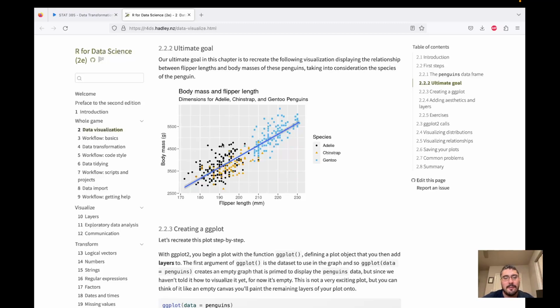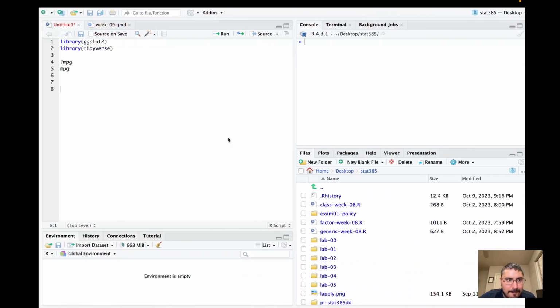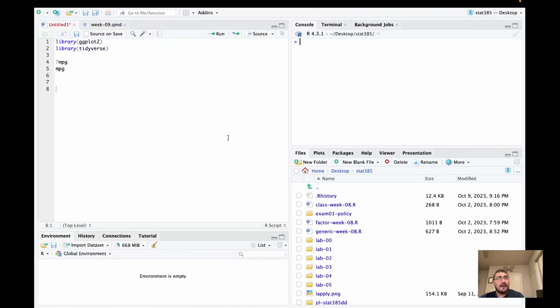So it's something that I would recommend reading. I'm going to do something somewhat similar with just a different example. Well, I'm not going to build up to any particular point, but rather just display some of the foundational, widely used concepts of ggplot.